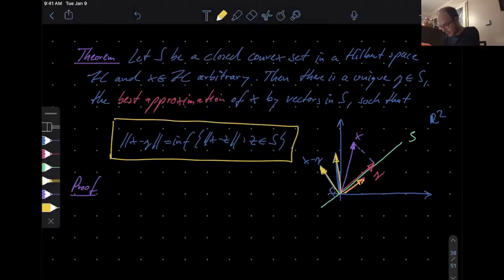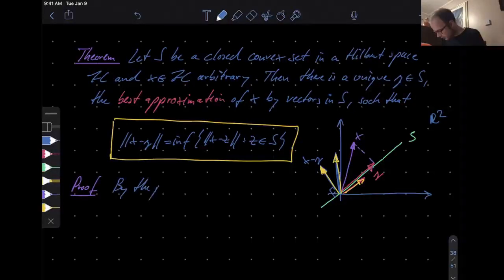Proving this in two dimensions is super easy because you can write down formulas. You just use the orthogonal projection of the purple vector onto that straight line. Now here in infinite dimensions, that's harder. But we will prove it. And as it turns out, this theorem is a beautiful application of the parallelogram identity. Okay, so let's get started.